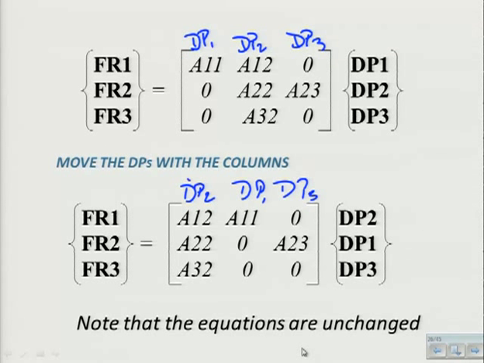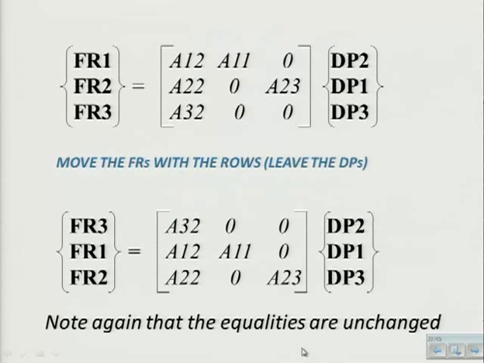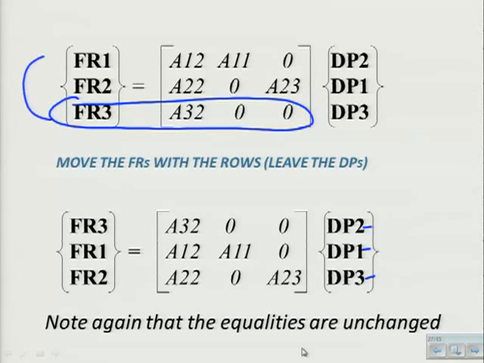I'm going to start off, this would tell me I start off with DP2, but let's see what happens. So this still isn't a lower triangular. All right, so here's where we were a moment ago. So now what do we have? Well, we still have DP2, 1, 3, just like we had before, but now we've shifted 2 of the rows. So we've taken this row and moved it up here, and then shifted these 2 down. So now the FRs are 3, 1, 2.